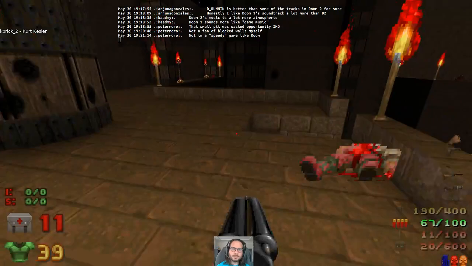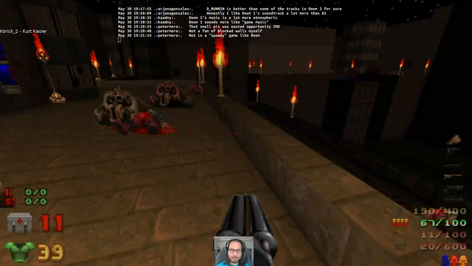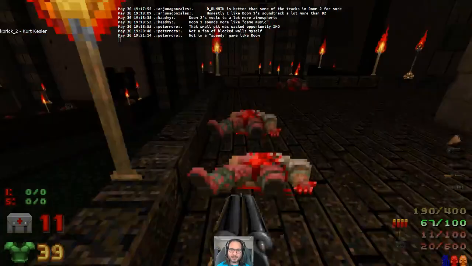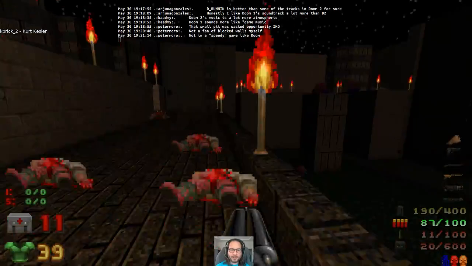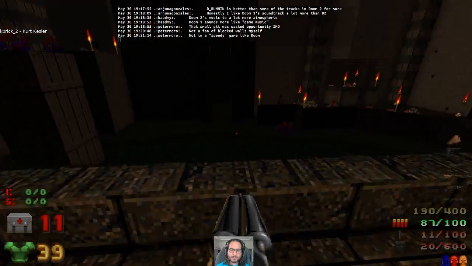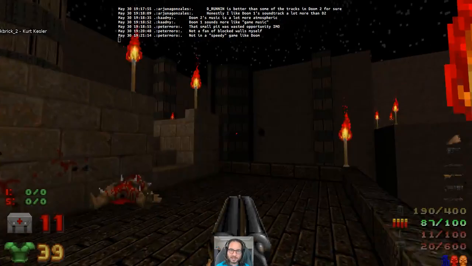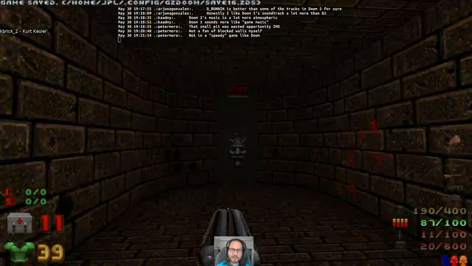Yeah, I agree. I definitely would have left these unblocked, because if the player does want to get down there, I think that's fine. I think fulfilling base player expectations means something a little different with something as lo-fi as Doom, but for the most part, I would expect to be able to run over that. Give me a good reason that I can't just hop over that. But yeah. Okay, well, I'm guessing that this is the end.